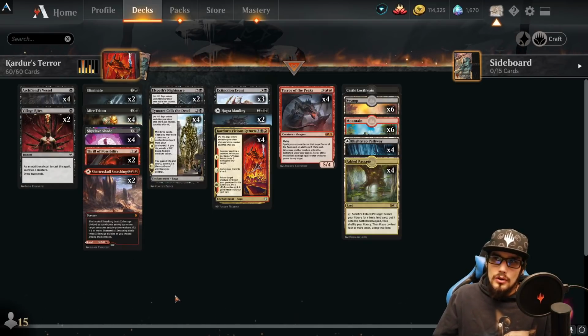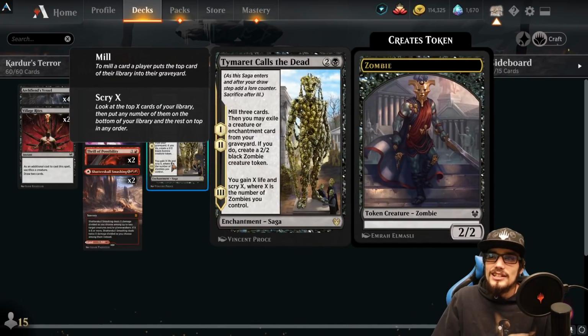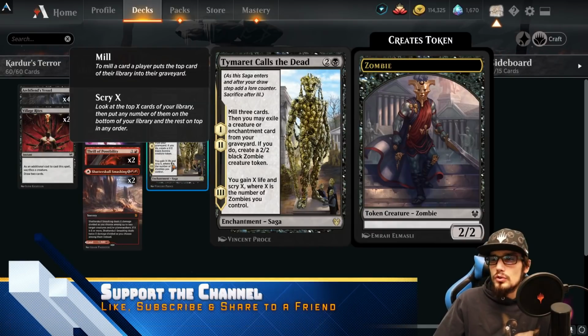Moving now into our 3 drops, 4 copies of Tymaret Calls the Dead, an enchantment saga. When it enters play and on our next draw step, mill 3 cards. Then you may exile a creature or enchantment card from your graveyard. If you do, create a 2/2 black Zombie creature token. Next, you gain X life and scry X, where X is the number of Zombies that you control.